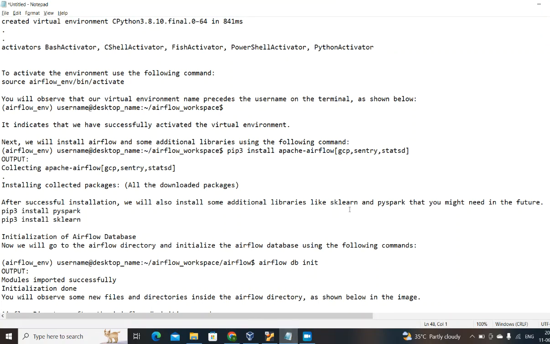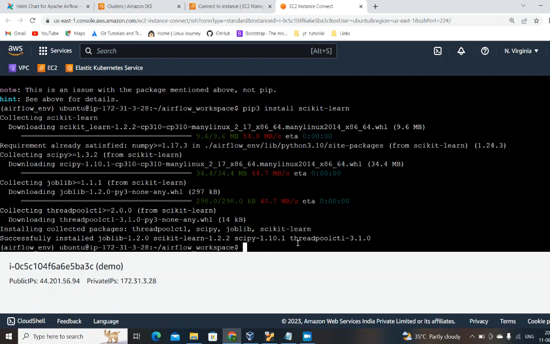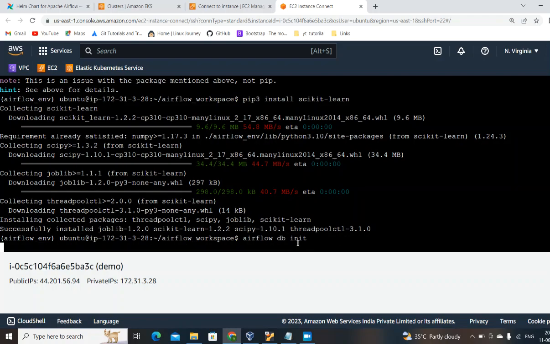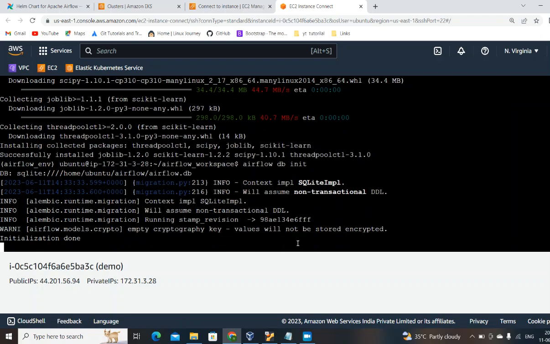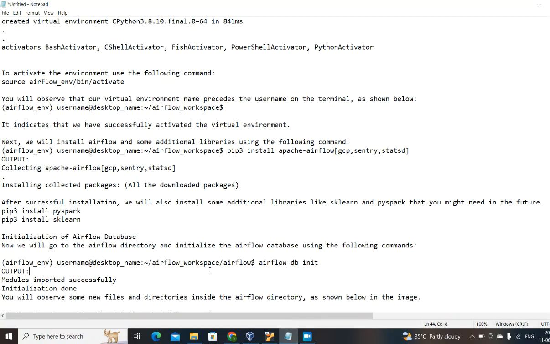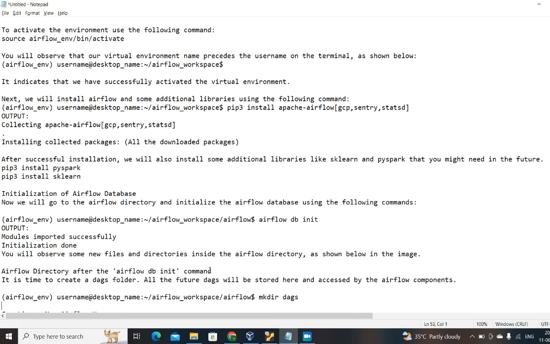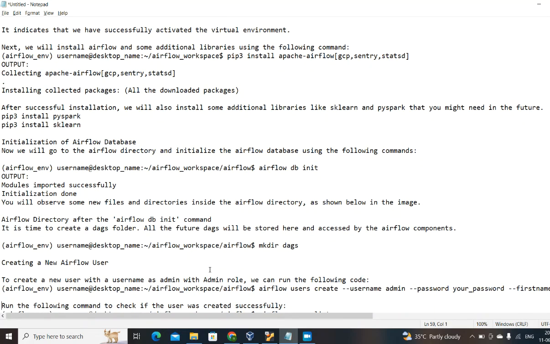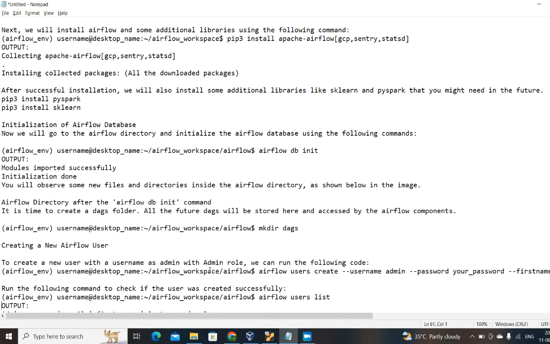Now it's okay. We are ready for our database initialization. Before activating our Airflow main components, we should initialize the database first. Airflow DB migrate will initialize the SQLite. It's recommended to use PostgreSQL. We will see the setup which we have done on Kubernetes that was using PostgreSQL. That is successful. Under that we can create DAGs. We will see that later on.